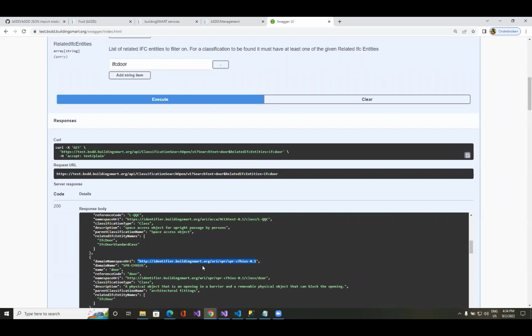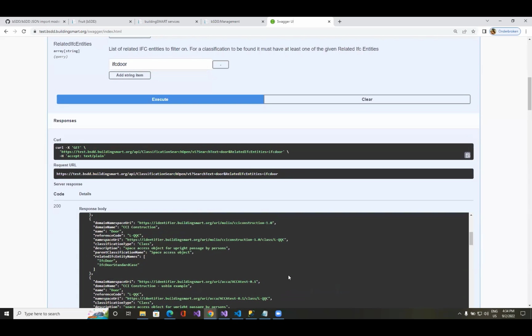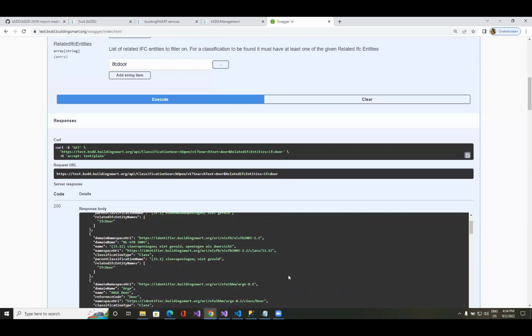Almost all items in the bSDD are identified using a URI. In this case, the domain namespace and the classification as well. I have to get one that's also available in the production environment. I guess this one is.